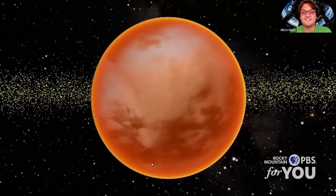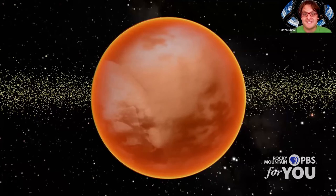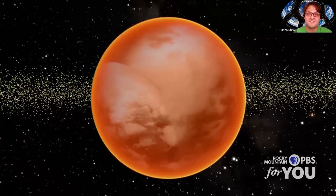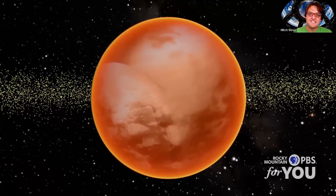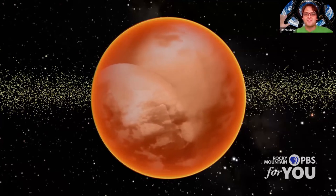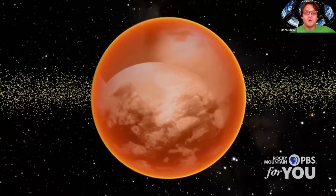So the big difference is: on Neptune, the methane gas is reflecting back blue light. On Titan, something very different is happening. The high energy particles from the sun — we call those solar wind — are interacting with the methane in the atmosphere and actually breaking it apart. And when that happens, it releases kind of an orange smoke, sort of a byproduct of orange stuff. So the atmosphere around Titan is full of kind of orange smoky stuff.